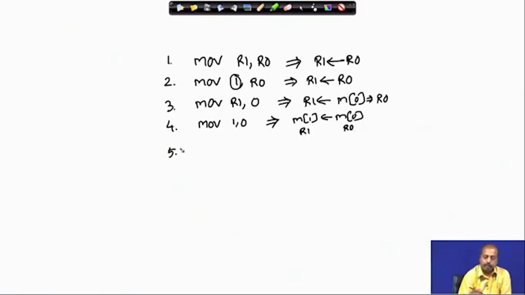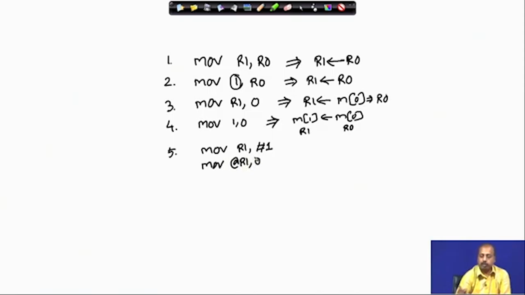Another way you can write it is slightly tricky. We do it like this: MOV R1, #1, the immediate value 1, and then MOV @R1, 0.